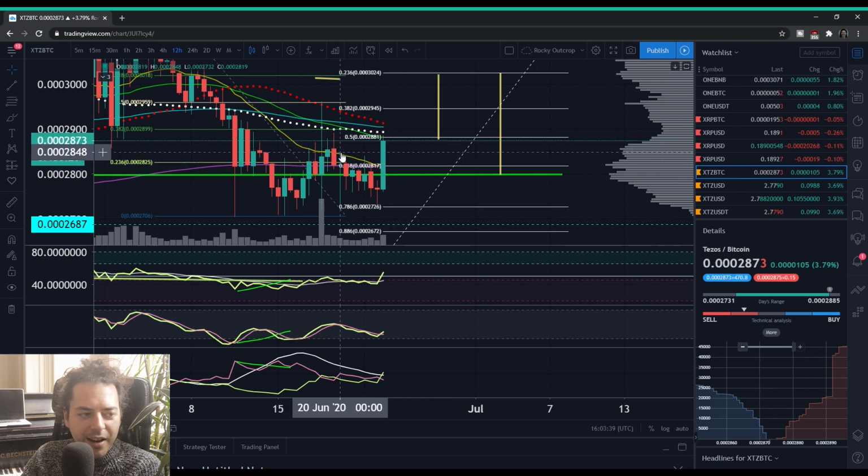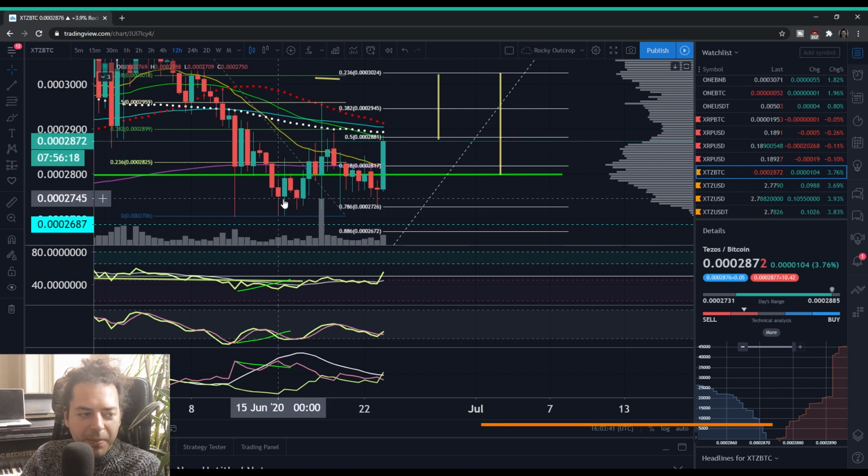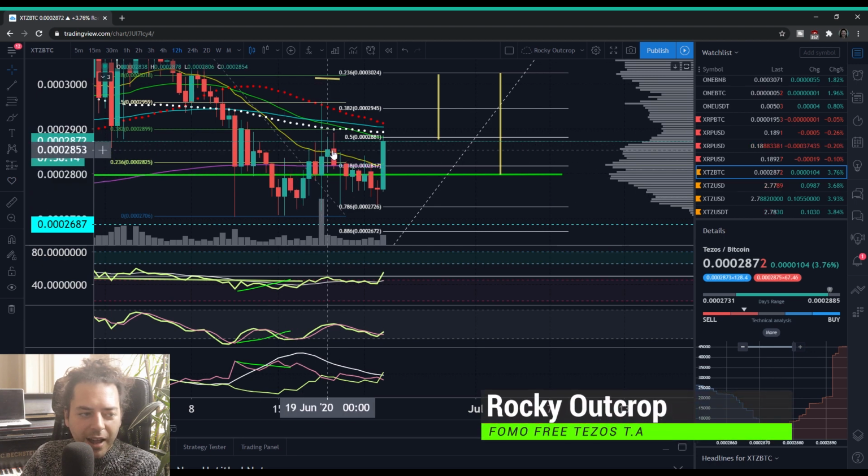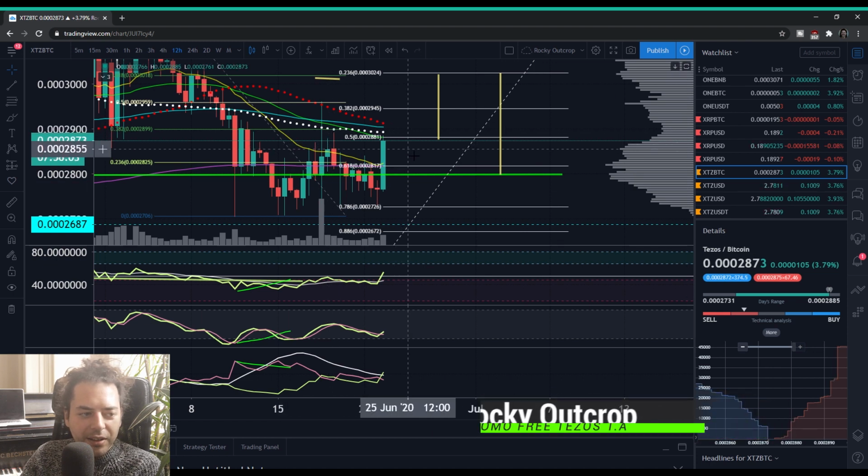Look at this. This is currently higher than it is over here. That's what we wanted to see happen. Essentially, we've had a low, a higher high, a higher low, and then come in for some sort of higher high over here. So we want to see the prices maintain themselves above that 2850 area if we can, and close out there.